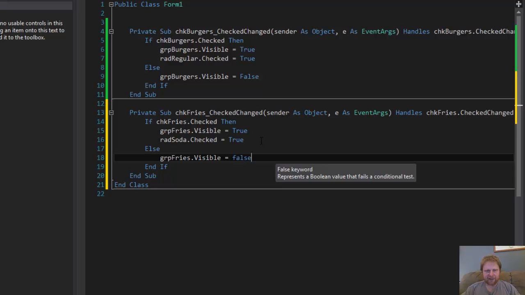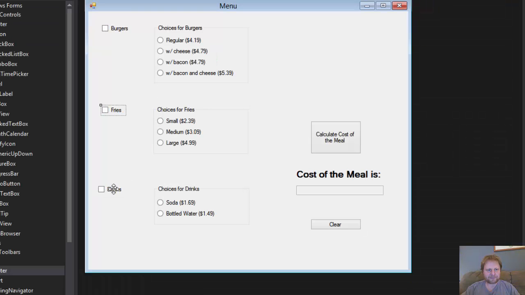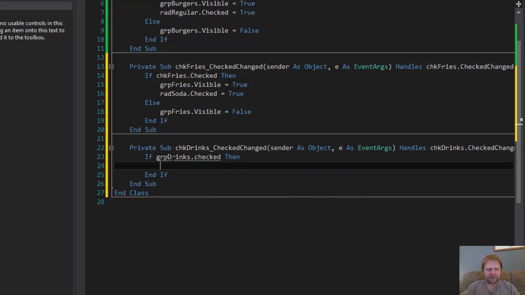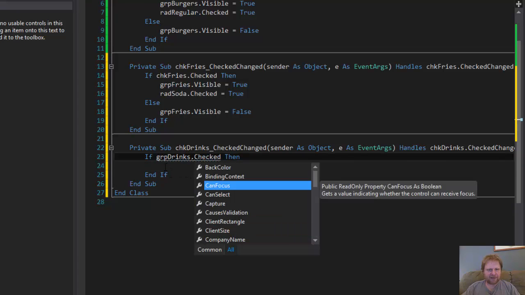And finally, let's do the same for the drinks.